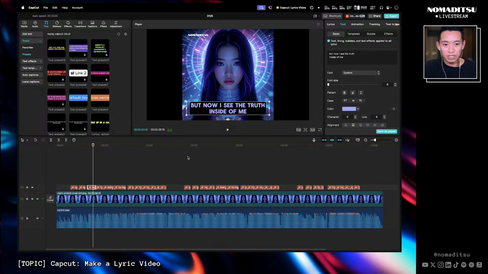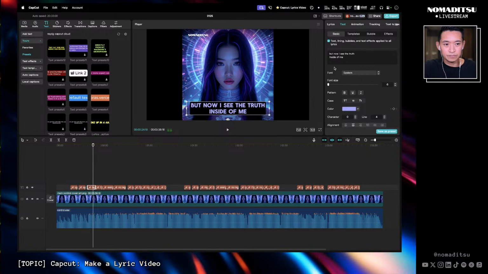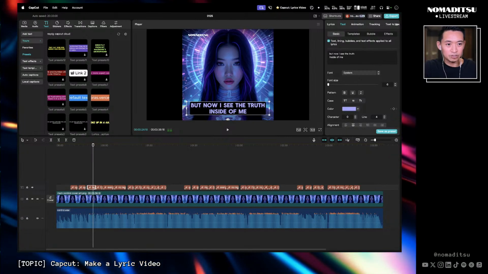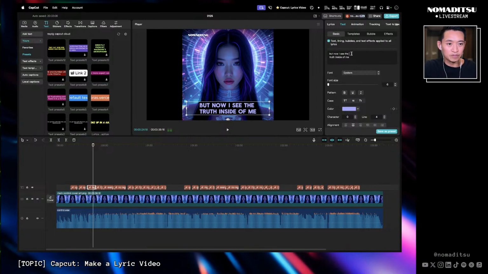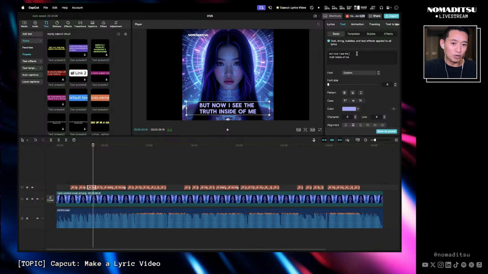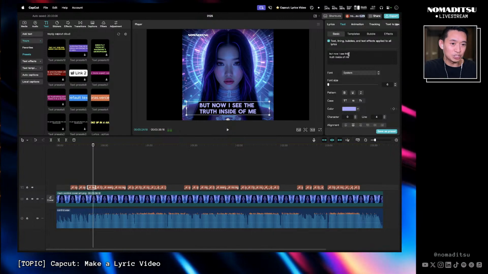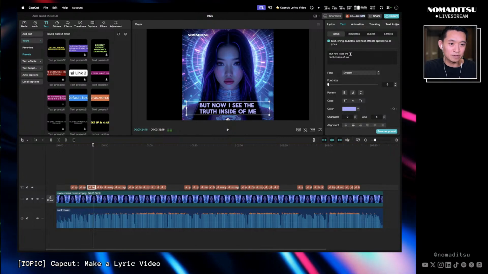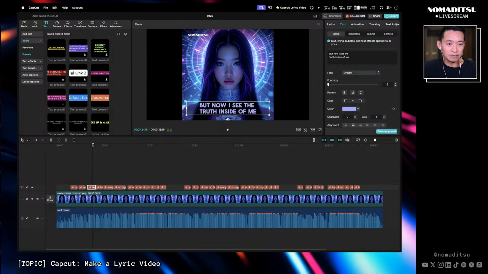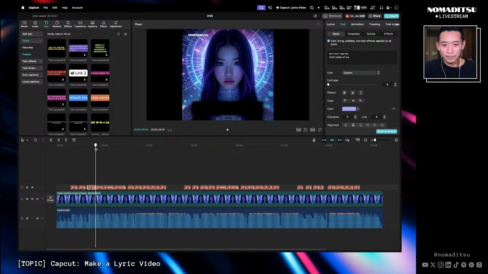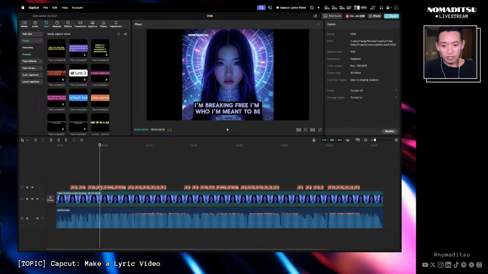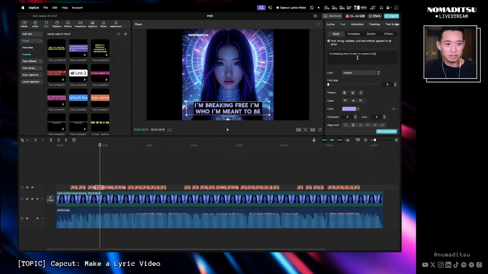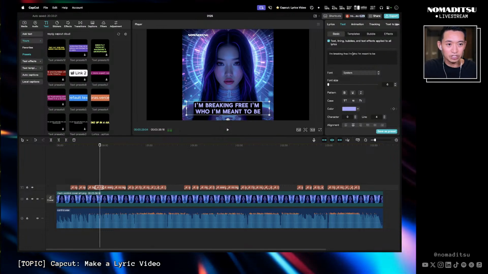All right. So actually, I'm going to break it at truth. So truth, and I'm going to remove this extra space. So yeah, if you want your lyrics to be aligned, make sure to check this extra space at the top line, because that can make it off center. Okay, so yeah, I usually do that pretty much for every lyric to make sure that it is exactly how I want it to look.